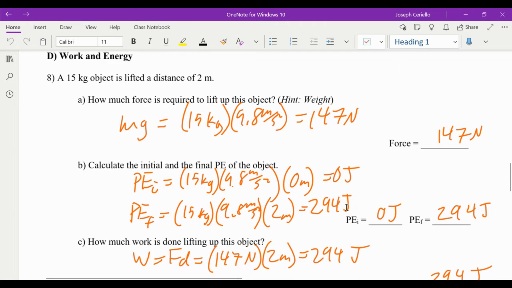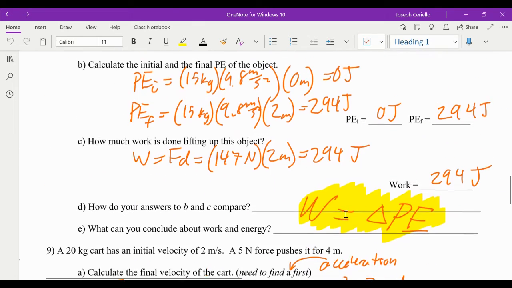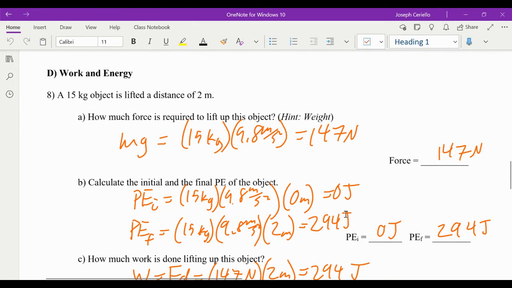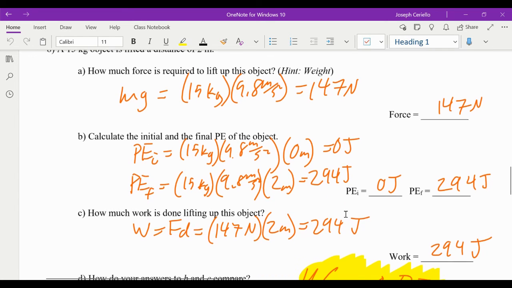So we had a couple activities here, and the point of these two activities, numbers 8 and 9, were for you with your group to figure out that work was the change in energy. I didn't tell you, if you recall, I didn't tell you that at the beginning of class. I did this time, but in class I didn't tell you.